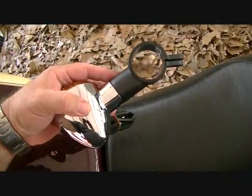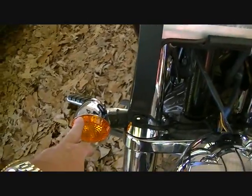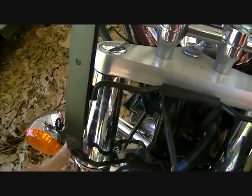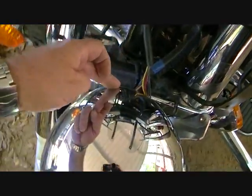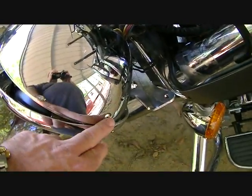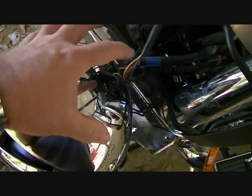Alright, let's see. Okay guys, this is where we're at now. When we're looking at our turn signal, it's got a wire going from the turn signal that comes around here and goes into the back of the headlight. Okay, this is the back of the headlight. The headlight's got two screws, one on each side. Take that off, and you've got a bundle of wires inside here.